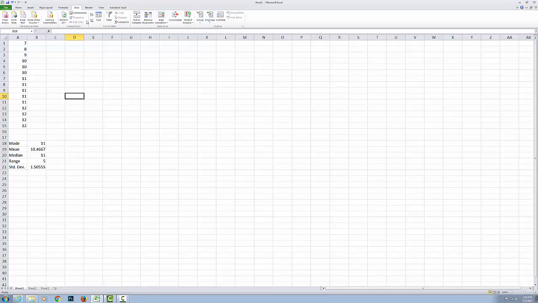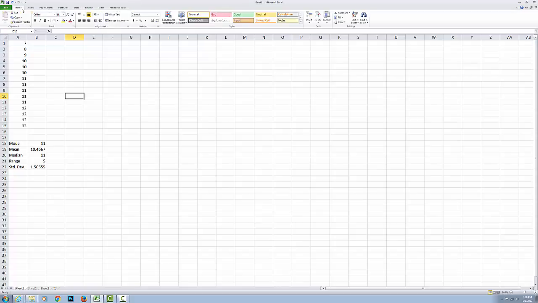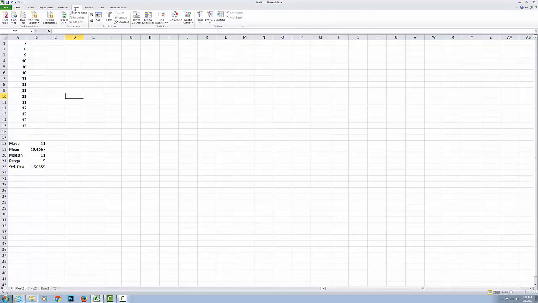So I need to go to this data tab if you're not there. There's the home tab up here, which is the general one that you're going to see when you first come in, and then this data tab. And there's something over here called analysis that it's missing right now. And it should be missing on yours too. So we'll have to bring that up.